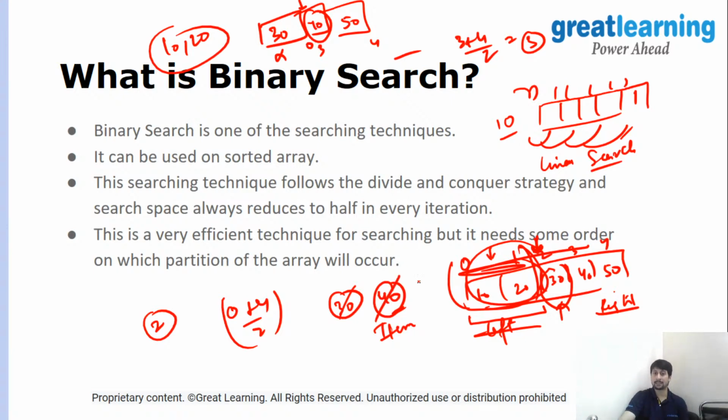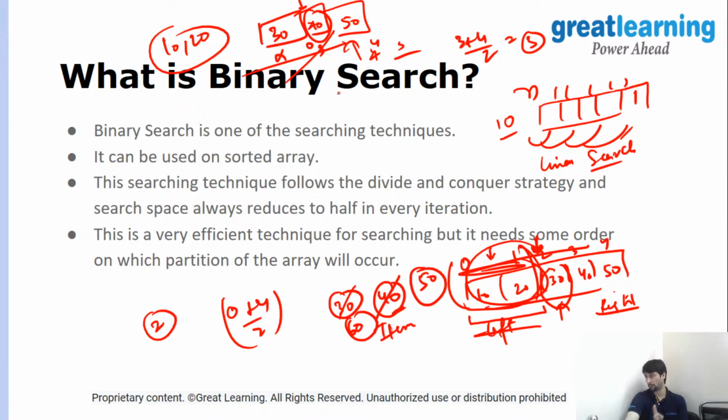Even in the worst case, let's talk about an element like 50, or 60, which is not there. In the worst case, we check, is this the element? Is this 60 that we are trying to find? No, it is not. What we do, we skip this part as well. We skip this whole array and we talk about this element now. This is our new index, that is 4.